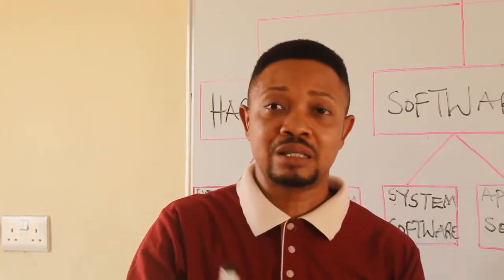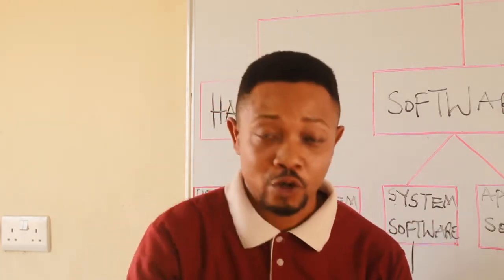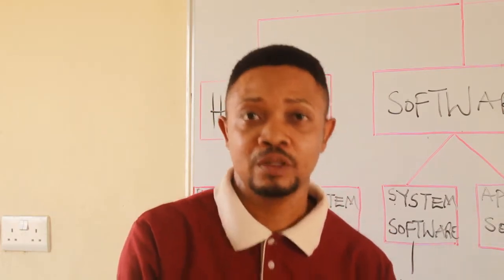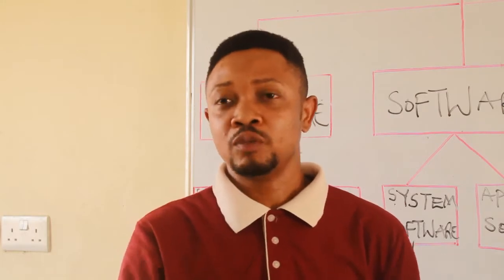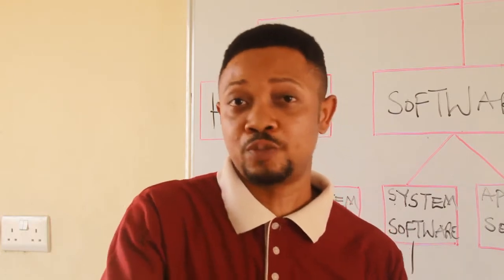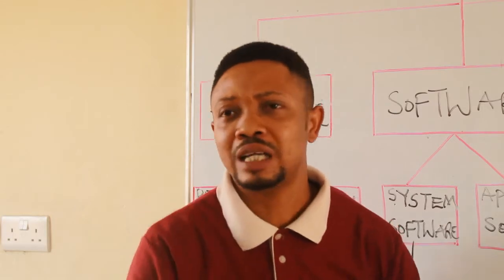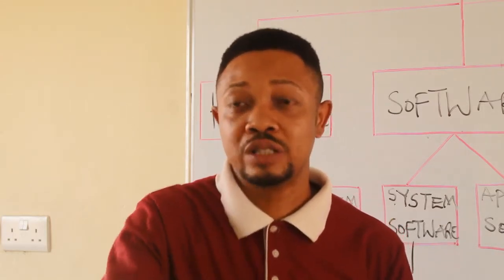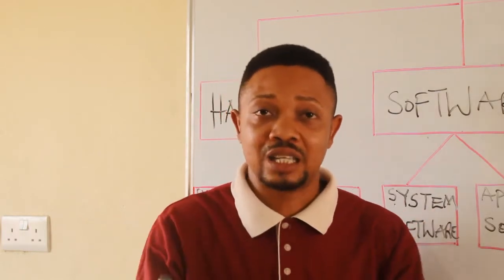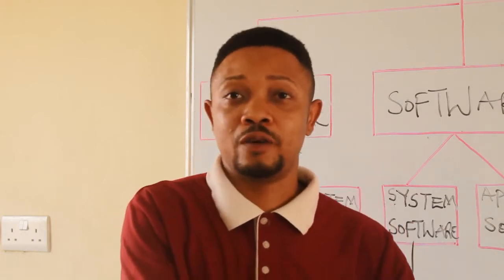This electronic database contains the details of all our students, including those of your parents: the phone numbers, your house address. We have those records with us in electronic format. We said it's a collection of related information. We cannot compare the information that staff provide and what students provide as being related. The information staff provide will be related to their job experience, the schools they have attended, the kinds of experiences they have, and their skills, qualifications, and all that. Those are some of the information required from the staff of an organization.